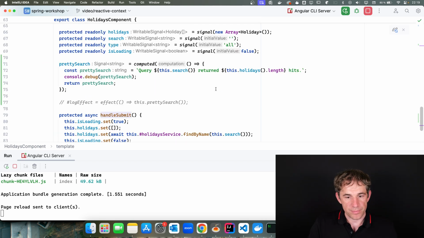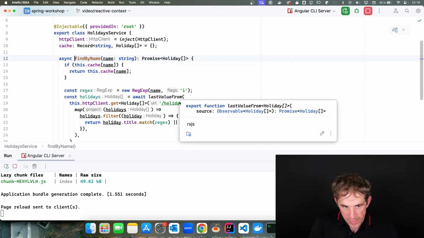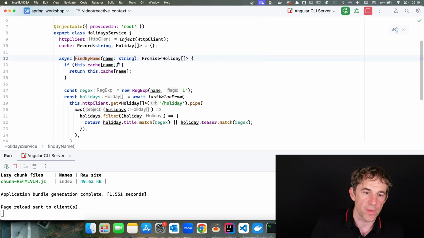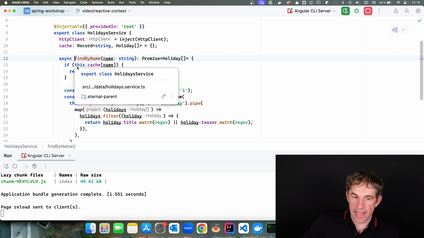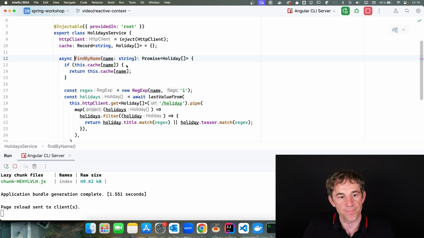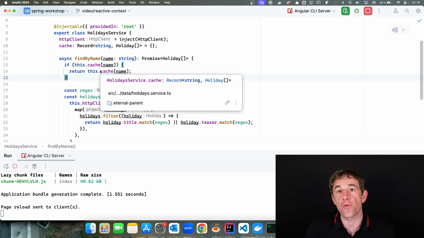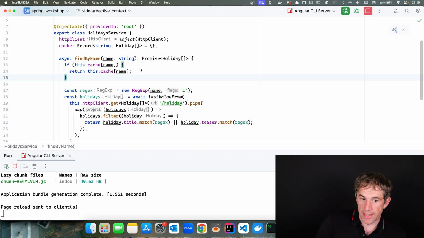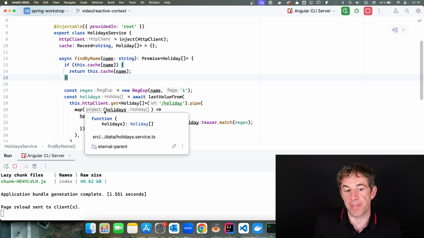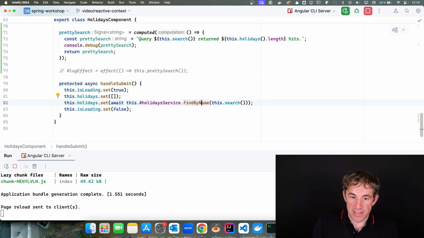There is a reason, although not really an explanation, but I can give you a kind of an understanding where this behavior might come from. The holiday service is using a cache internally. And it says, well, if you have typed in NO already and you redo the search the second time, then I am returning you the value directly from the cache. But it's returning it as a promise. So it still is an asynchronous task, but it's a micro task in this case. And if it says, well, it's not in the cache, then an HTTP request happens. It takes a little bit longer, obviously, but it's not a micro task anymore. And for obvious reasons, it does make a difference for the two reactive contexts if a signal is changed in a micro task or not.